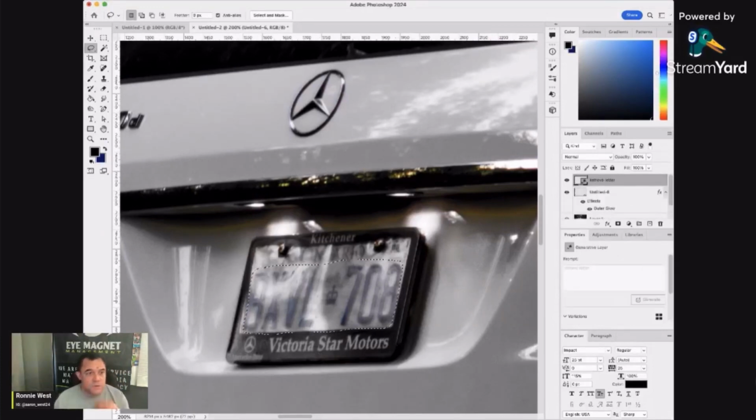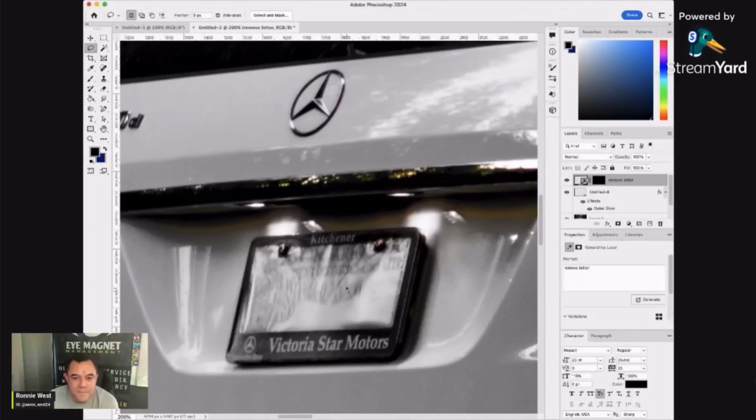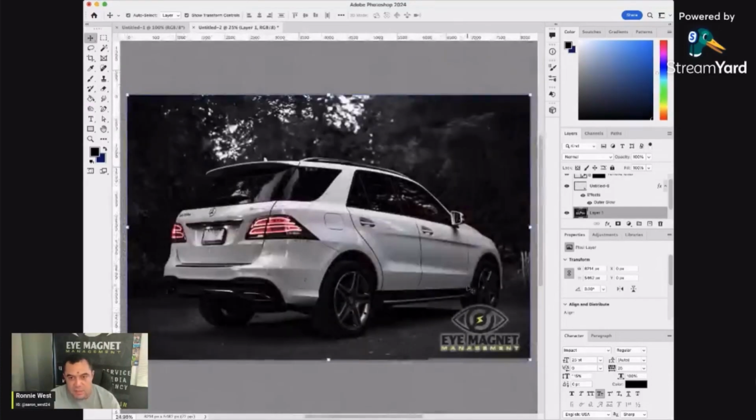It might take a second to load up here. As you can see, it's kind of going there. This one, it kind of blurted out, but essentially that's what I was looking for, because when we zoom back out, you're not really going to be able to tell that this person's license plate is there, or be able to read it. So essentially I'm going to leave it as is, and then that's one where you would export and save it. But I'm going to use this one since it's a little bit clear. If it comes up, there we go.